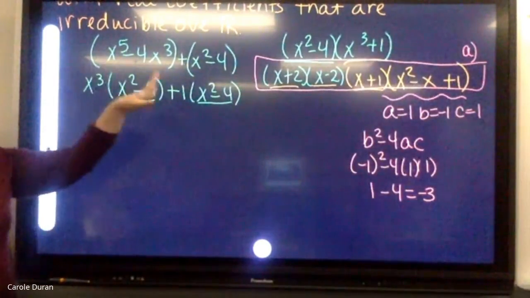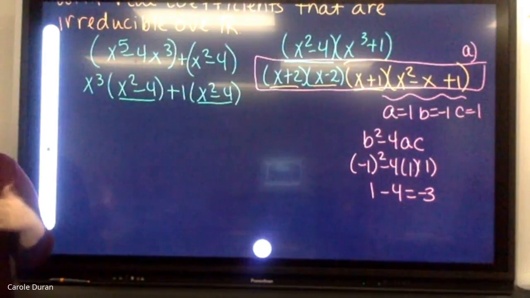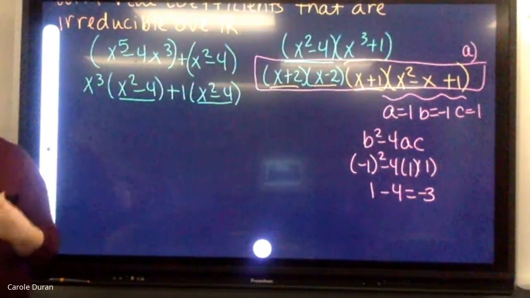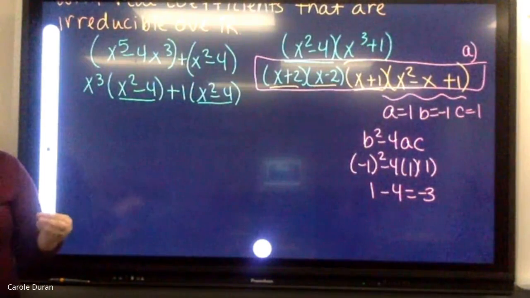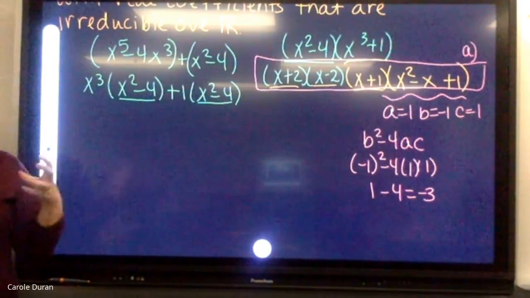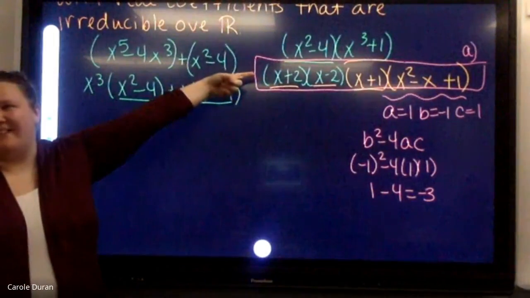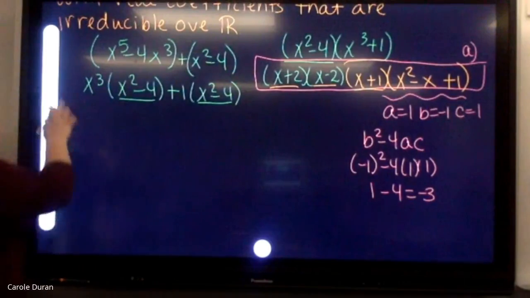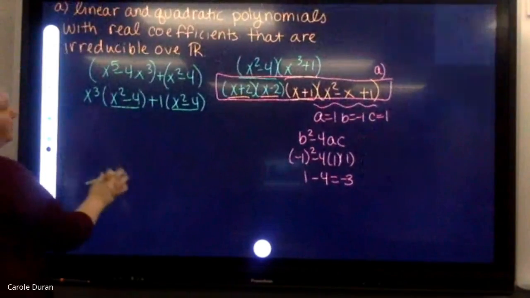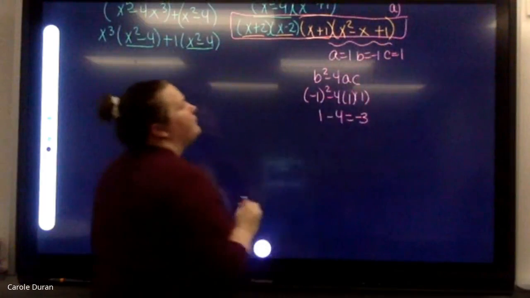So that was part A. Part B then is going to ask us to factor this into the product of linear polynomials, which means I don't care if they're complex or if they're real. The good news is after that, I'm starting from here, so I'm already well over halfway done. I'm just going to have to finish out the quadratic formula and find the imaginary factors for that quadratic.